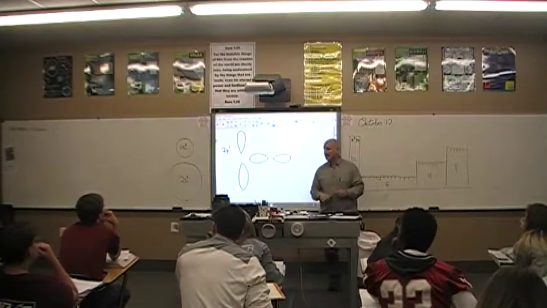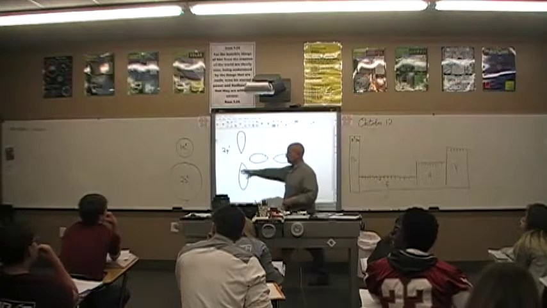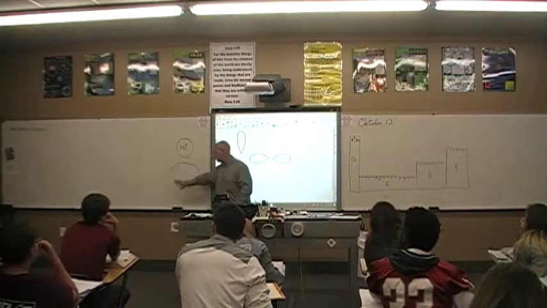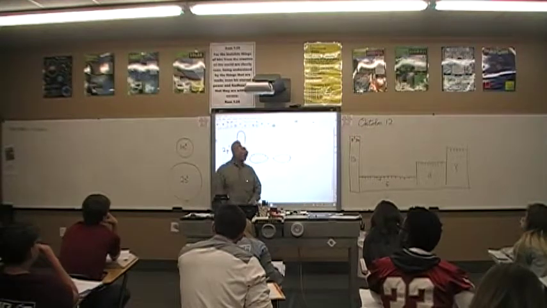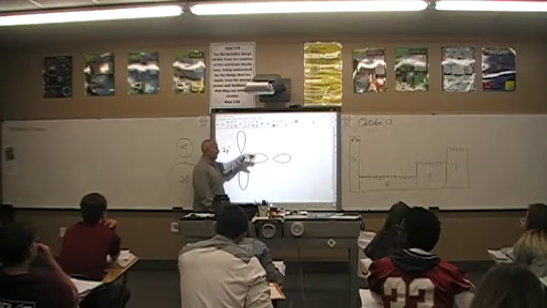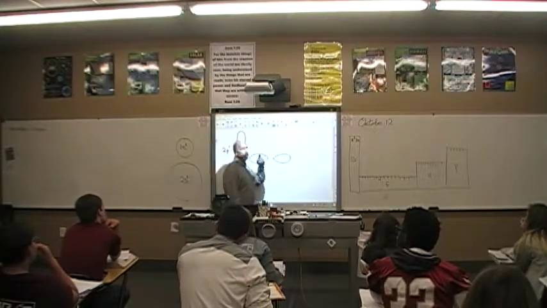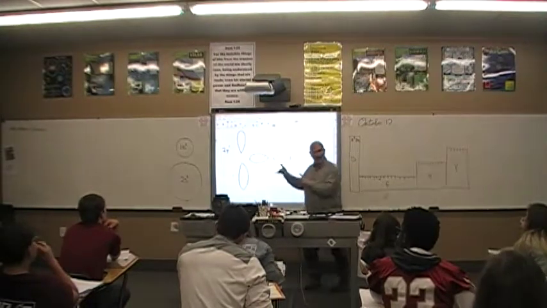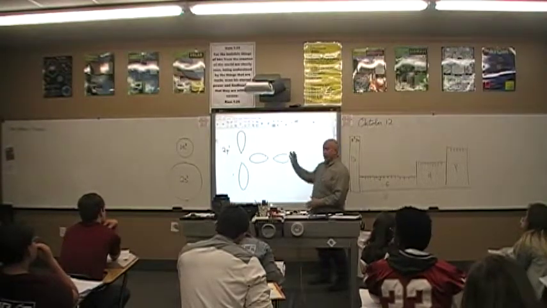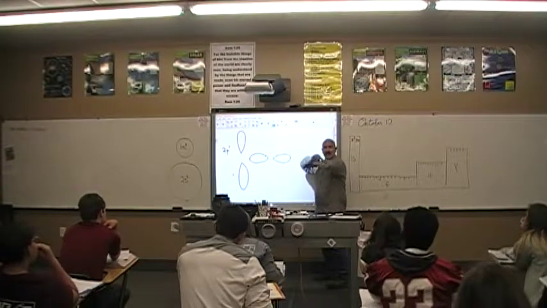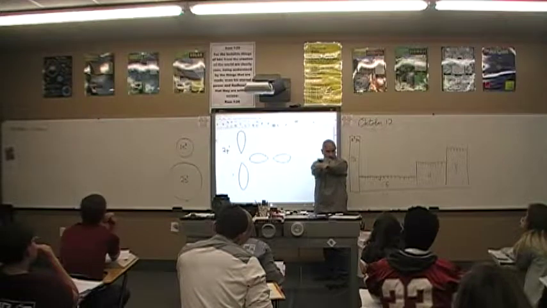Now we get to nitrogen. Nitrogen has 7 electrons. 2 in its first energy level s orbital, 2 in its second energy level first orbital, 1 in its first p orbital, 1 in its second p orbital, and 1 in the third p orbital, which looks the same shape, but instead of going up and down or side to side, it's sticking out of the board at you. Okay?